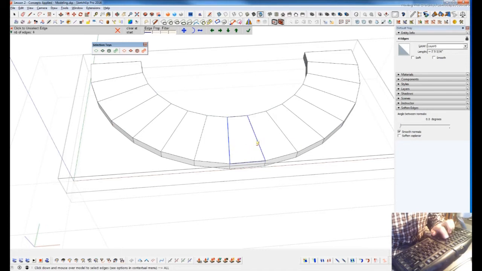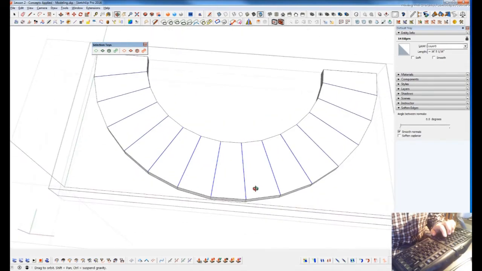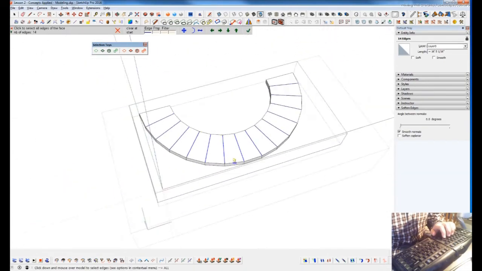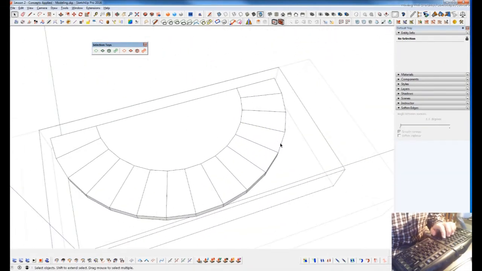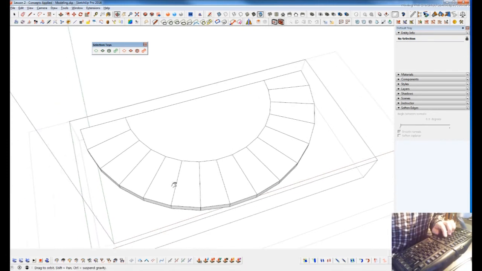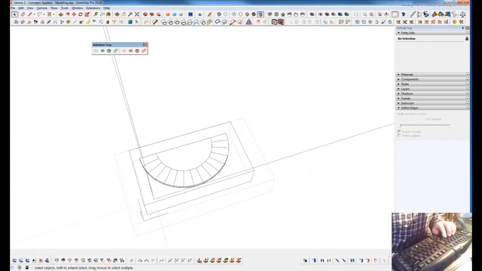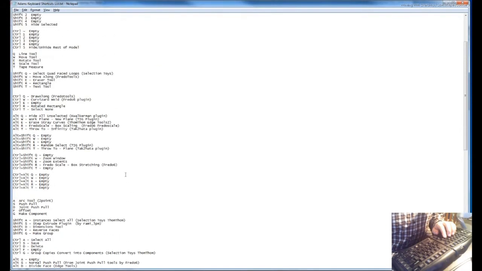So I can click, and now I'm selected. Control T. Okay, it's at the plus sign. Now I can just drag and come around. And I was able to select all those edges. So it's just another tool in the arsenal. It has a little bit different functionality than the other ones, but that's the basic rundown of those keyboard shortcuts.